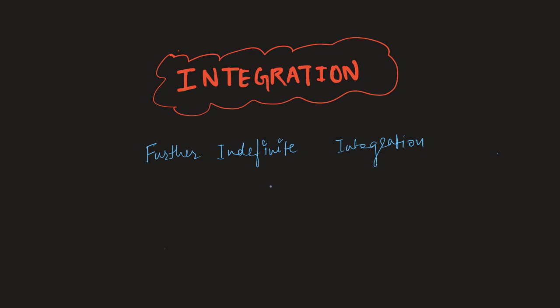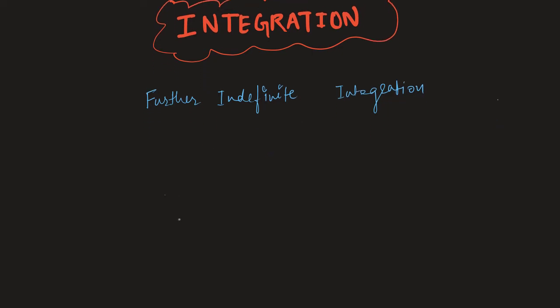Hello, we are back with one more video on integration, on the topic further indefinite integration. So today we'll be discussing one of the important properties, or you can say applications, which will help us to integrate complicated functions easily. So we'll observe two things over here. One is the direct formula, and the second is why we are using that direct formula, means the application of that part, how we came up to that result. Okay, so let's start with that.